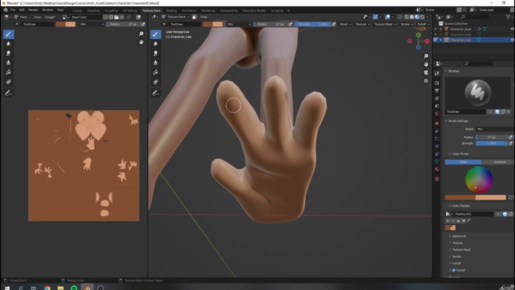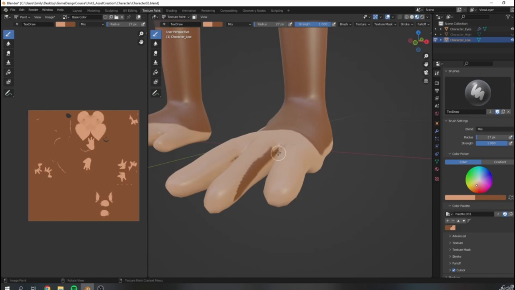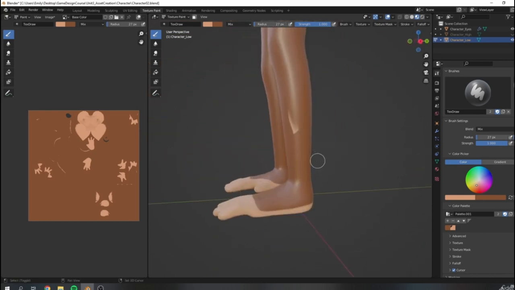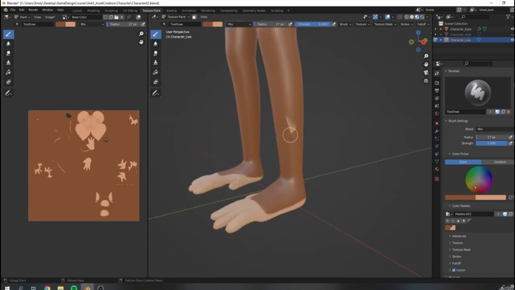You can see there's a little bit of overshoot here from my brush kind of catching the leg right here, and it was being mirrored over here, so I caught it before I moved on. But yeah, just be careful with the projection when you're using texture painting at funny angles like that. You can see I caught a little bit on my leg here as well. You can just come in and erase that out.